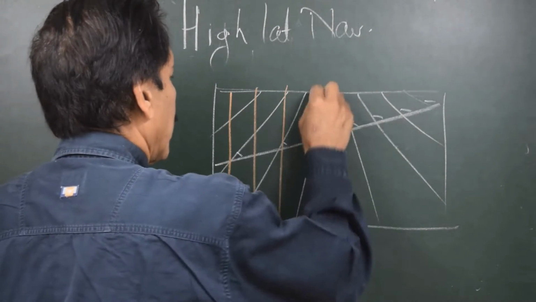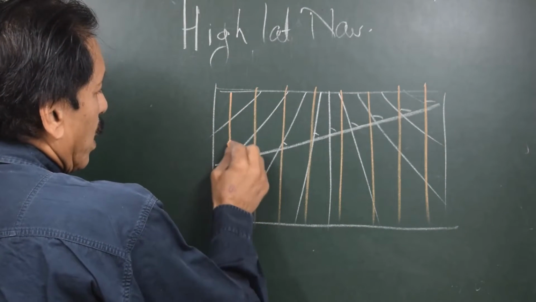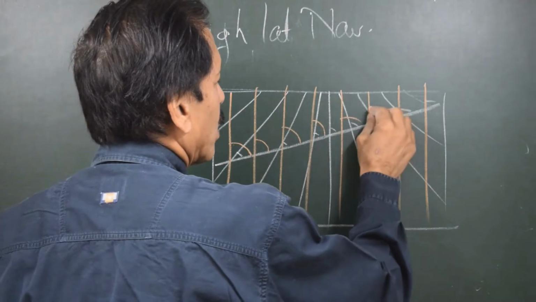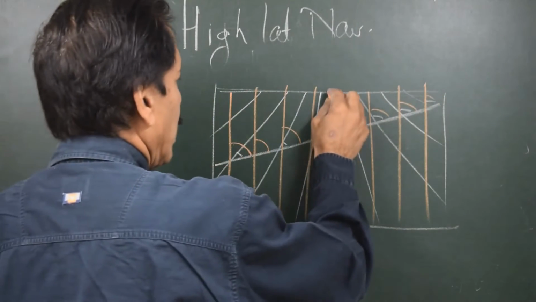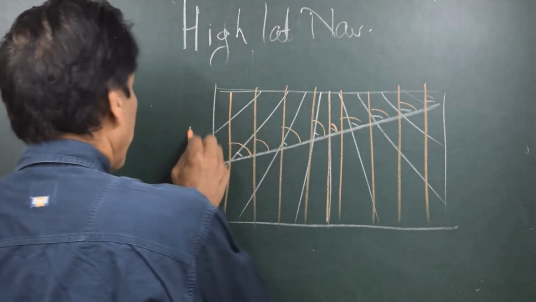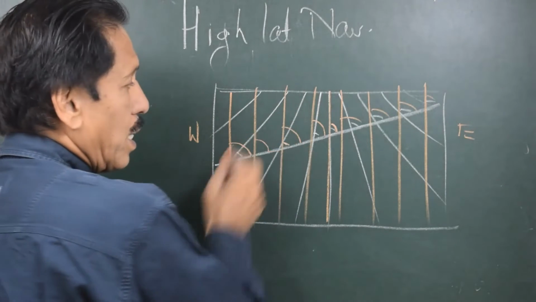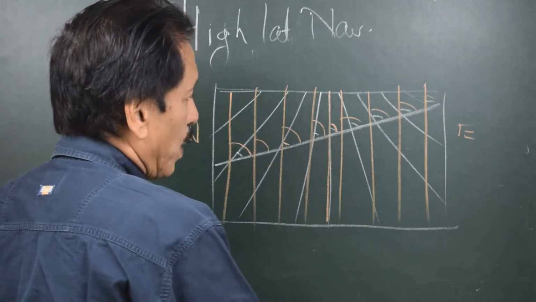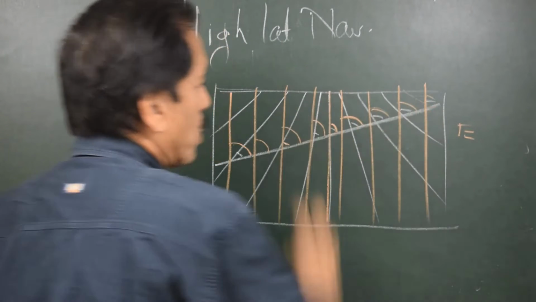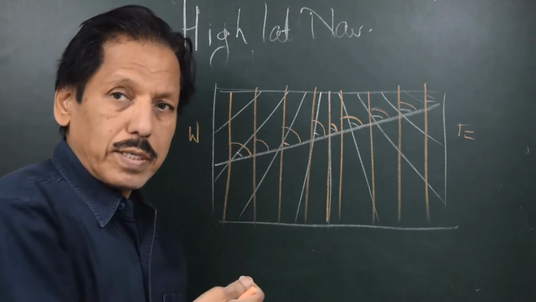If I draw lines, you find that the course to steer with respect to grid is always constant. In fact, at the Greenwich meridian, the grid course and course to steer are same. But on the west of the Greenwich meridian, you will find that the course to steer is less than grid course, and on the right side, that is the east of Greenwich meridian, you will find that the course to steer is more than the grid course. So there is a certain relationship between the grid course and course to steer that can be found.